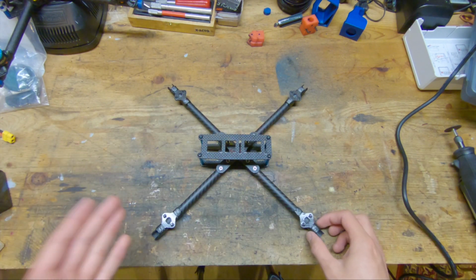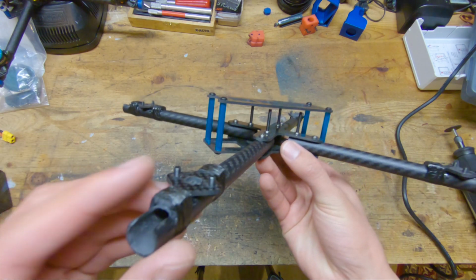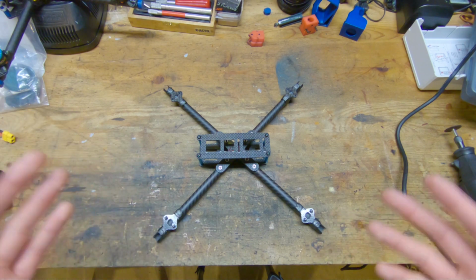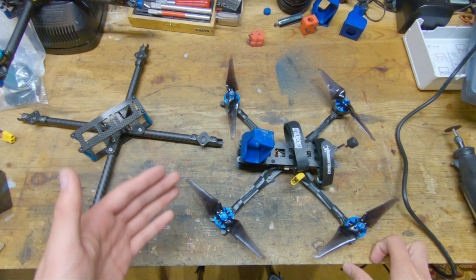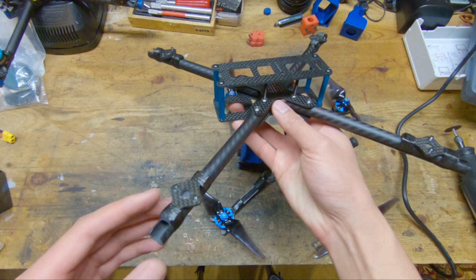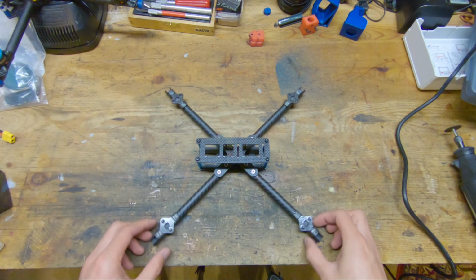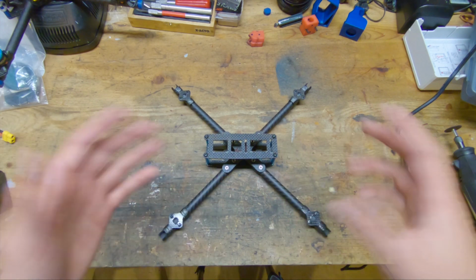And the last thing about this frame is that it is really light. So as you see it right here with all the hardware, including the motor screws, it weighs less than 100 grams, 99.8 grams, which I am really happy with. To give you some perspective, the Hyperlite Glide frame, which is one of the lightest 6-inch frames on the market, in the same configuration with just the carbon and the hardware, including the motor screws, weighs 114 grams. So the quad that I designed and built is 14 grams lighter than one of the lightest frames on the market. So that is kind of the general concept behind this frame.